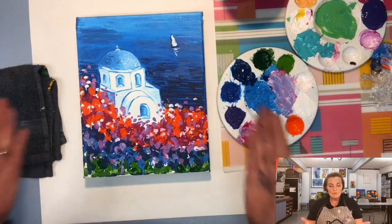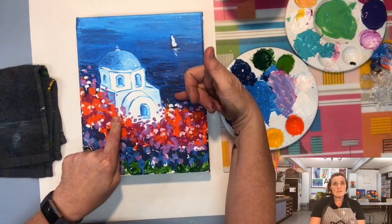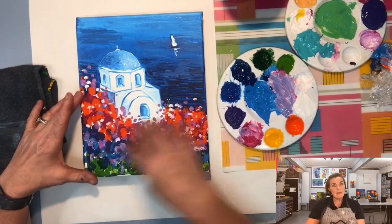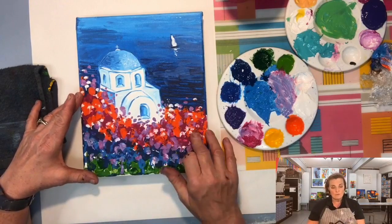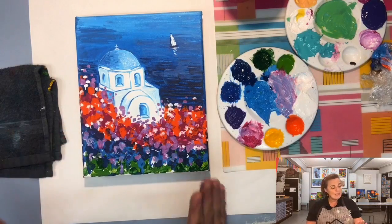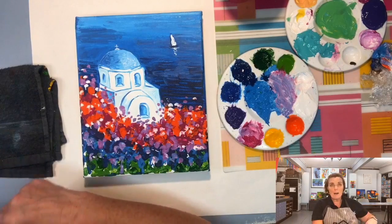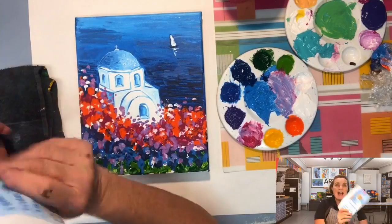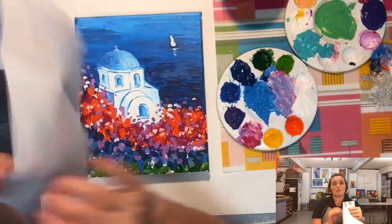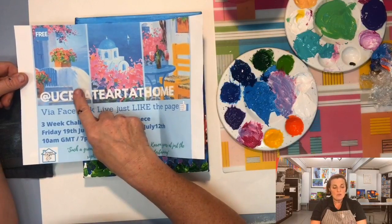This was last week's, and if you remember, we started off with the central piece here, then we did the water, then we did all the detailing, and then we finished off with the florals at the front. I love it, everybody seemed to really love it, which was smashing. And today, we're taking it step by step. So the second one, if you've got my website open on an iPad or a phone, the heading on my page, or somewhere on the photographs, is the picture of this, which is the trilogy. And we're going to do this one today, which is the front door.